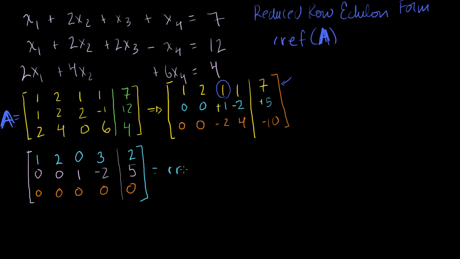This is the reduced row echelon form of our matrix, A, right there. I'll write it in bold. And you know it's in reduced row echelon form because all of your leading ones in each row, so what are my leading ones? I have this one and I have that one. They're the only non-zero entry in their columns. And these are called the pivot entries. That's called a pivot entry. They're the only non-zero entry in their respective columns.